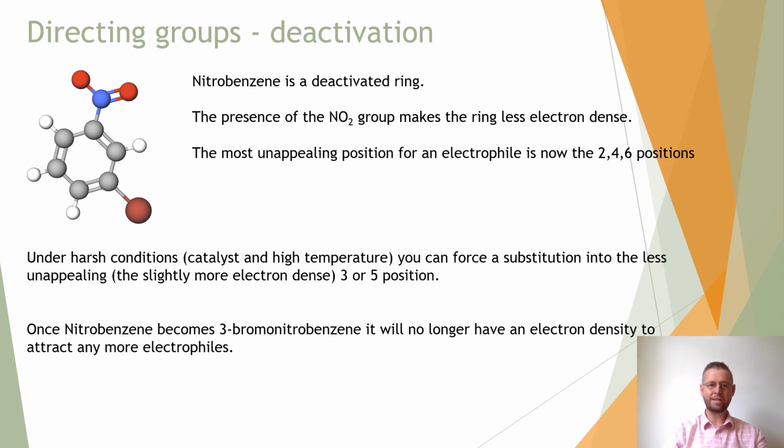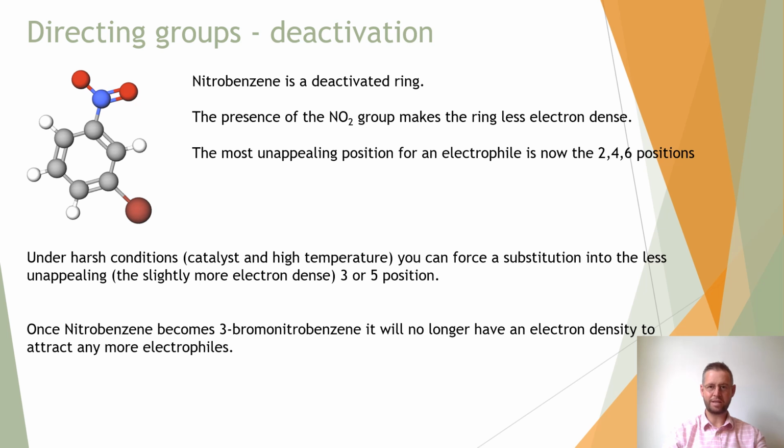Now the presence of a strong negativity towards the oxygen end and strong positivity towards the nitrogen end makes that little corner of your benzene ring have a lower electron density. It makes that area less electron rich than the rest of the ring. It has what we describe as deactivated the ring. It has made the ring at that position significantly less electron dense. It now makes positions 2 and 6 very unappealing for electrophiles.